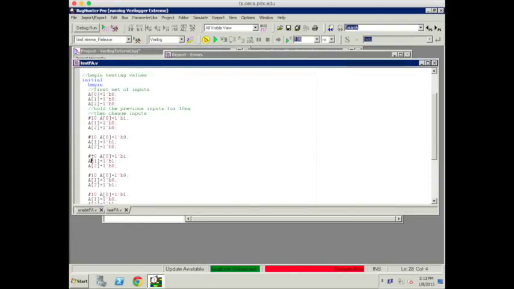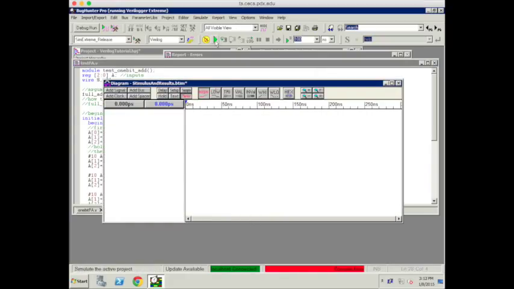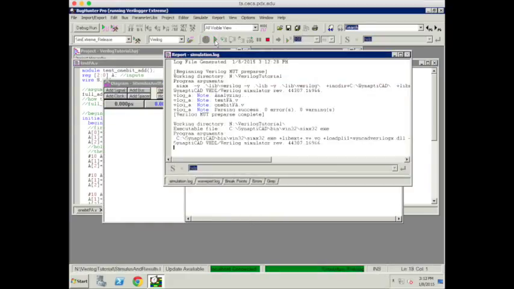So let's try this again. I'm going to hit the play button one more time. And there we go. Now it's starting to compile. It's going to take a second. Once it's done, it's going to show us the results on the timing diagram that's behind the simulation log. And like I said earlier, the simulation log is important when you're simulating because you're going to get your error messages and whatnot here. That's where you would look for that stuff.